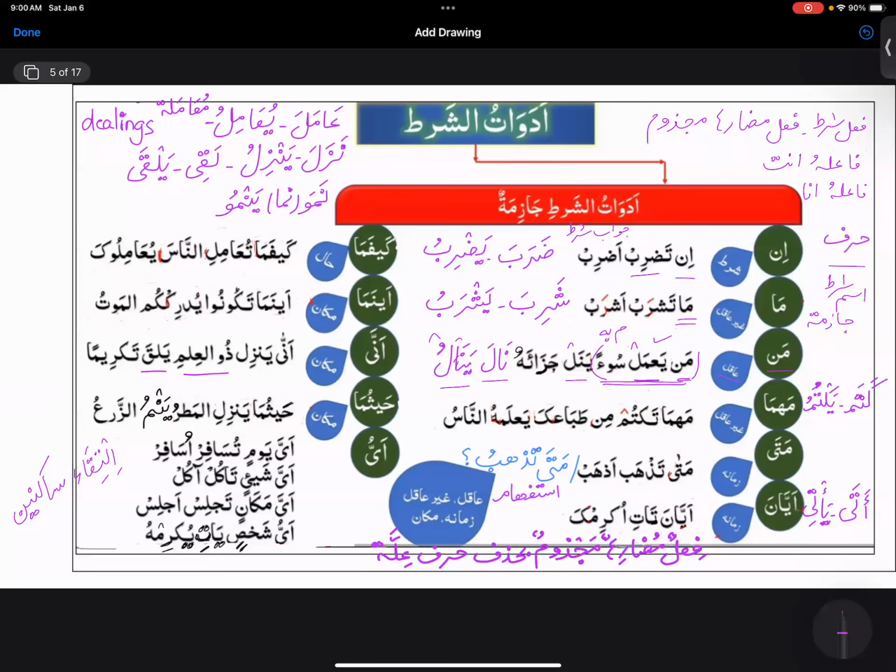Okay, can you describe jawabu shart? We're not going to say fel mudari, because when we are calling it fel shart it is basically supposed to be majzum. Like it's understood. We can double check how the Arab books are saying it. So either we can just call it fel shart, or can someone check for me? Maybe we can check in Quran Hive how they are describing it.